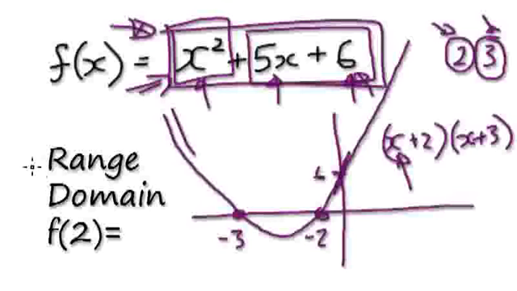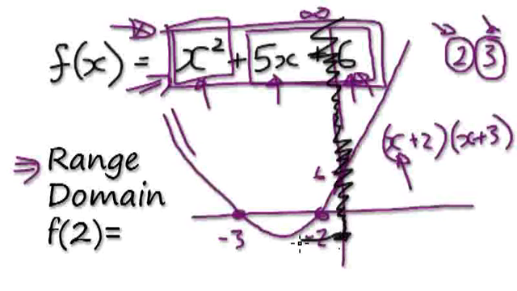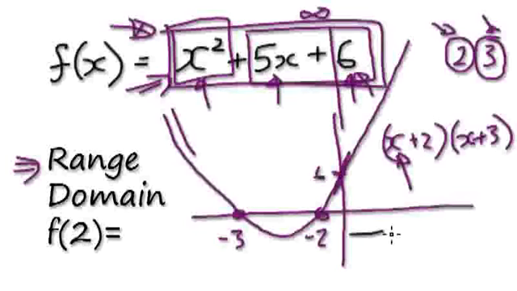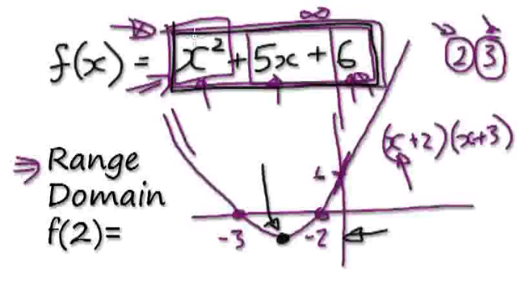Now the range. Looking at the range here, the graph gives you some sort of idea. Infinity is up here, so it can be anything up here, but the range stops around here, at this level. So the range is around here. Your next question is, what is the smallest possible value that this can be? The way you find out this point is to look at this and complete the square.